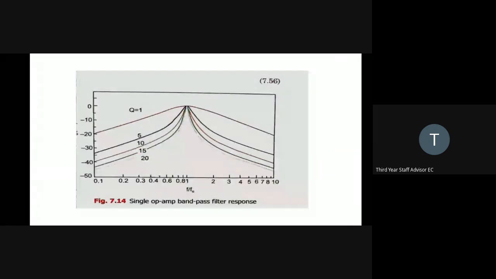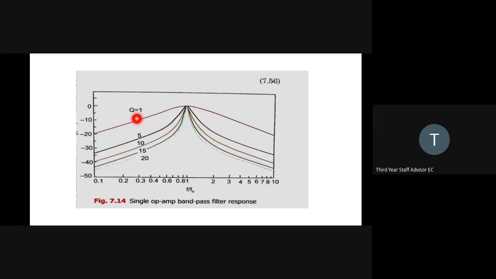See, actually, you can see here the band pass filter response based on the value of Q. If FL is here, then the ideal response will look like a pulse waveform, like a square pulse waveform, with a sharp cutoff at the lower and higher edges. But in practical cases, the filter response will not be like that, because there will be a slope at the lower frequency side and a slope at the higher frequency side. There is no sharp cutoff.